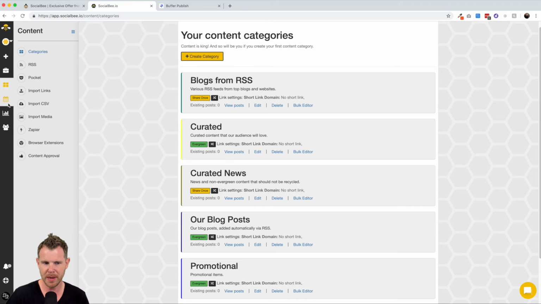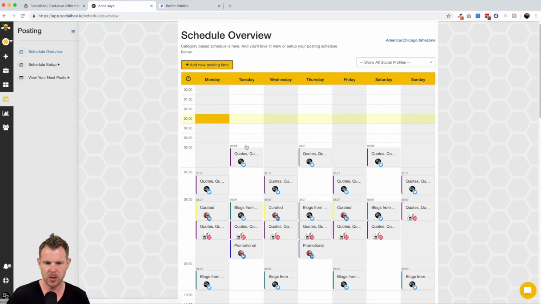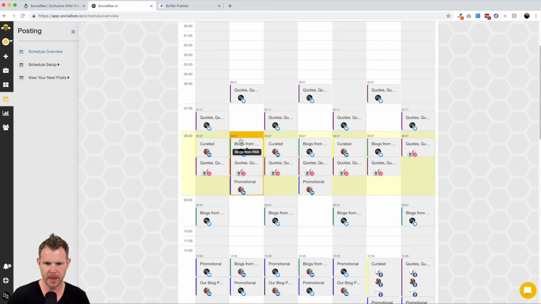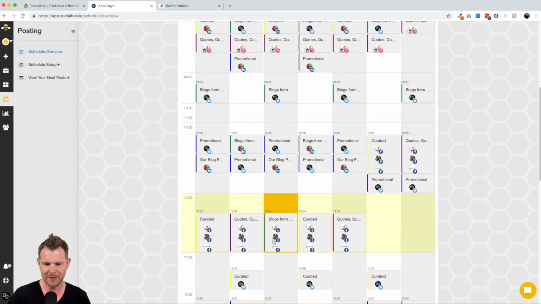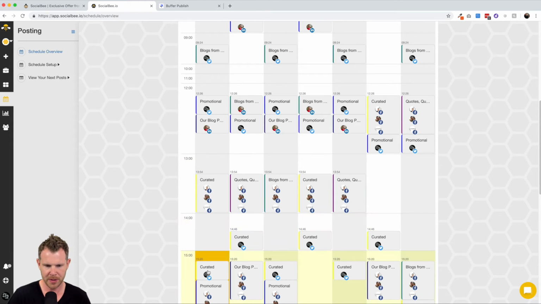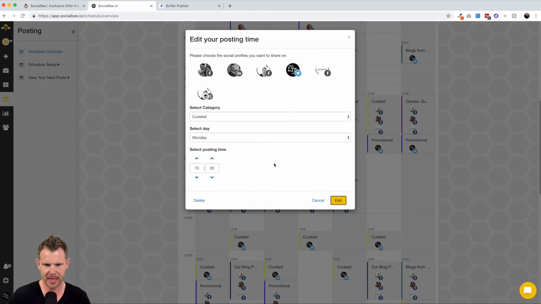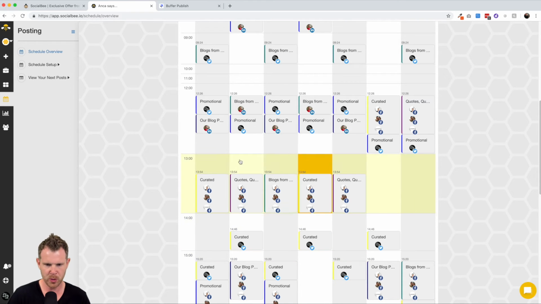If you look at the schedule, this might make some more sense. So you'd fill up each one of these folders in a sense. And let's go back to the schedule and I'll show you what I mean. So here is the schedule that it generated for me. It's got quotes, questions, and fun, which is one of the categories. It's posting that 3 times a week at 6 o'clock, 4 times a week at 7 o'clock. Then over here on Instagram, it's posting it 7 days a week as well. So there's a lot of that particular category. Here's the curated category, and it's posting that, it looks like, 7 times a week as well.